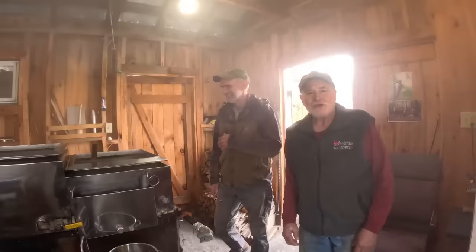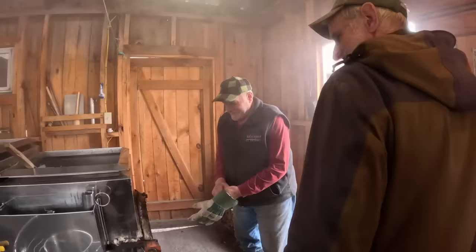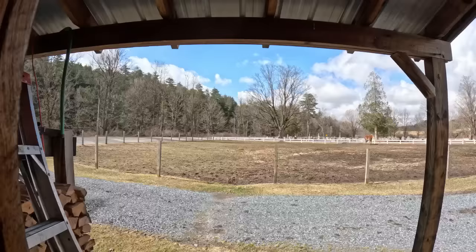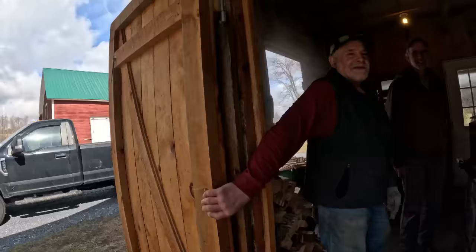So this is your sugar house. Do you want to give us a tour? First of all, you're going to start with a perfect maple. I bet that's a good one, with the buckets. Would you like to walk over there and see it drip? You can see it drip out of the tree. So it's got to come out of the tree. Okay, come through here.